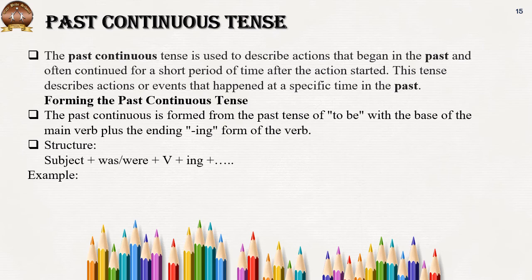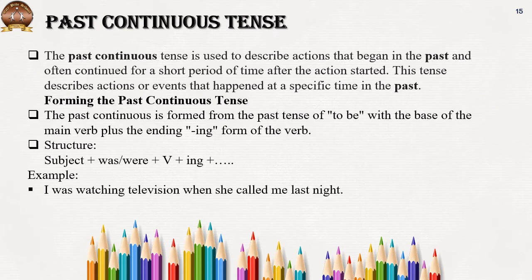Yes, was and were. Am, is, are when they become past are was and were. Was is for singular and were is for plural, plus verb plus ing. So the verb plus ing part of present and past continuous are exactly the same. What changes? The helping verb. They become the past. Am, is, are becomes was and were in past continuous. And without them or ing, past continuous cannot exist. Past continuous means was plus verb plus ing. That's it. So I was watching television when she called me last night.